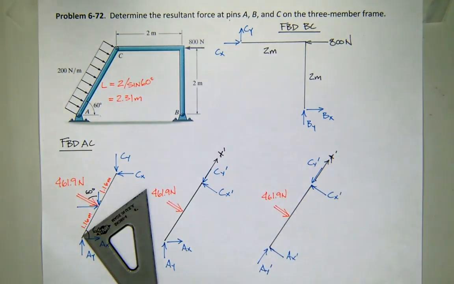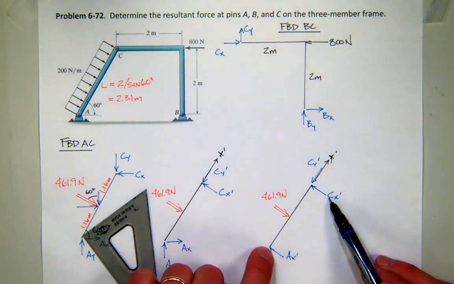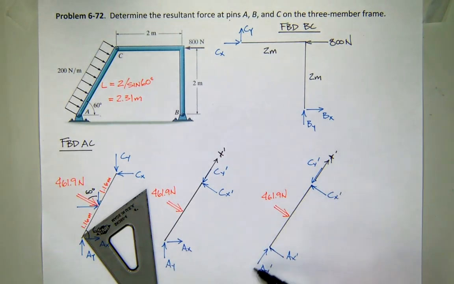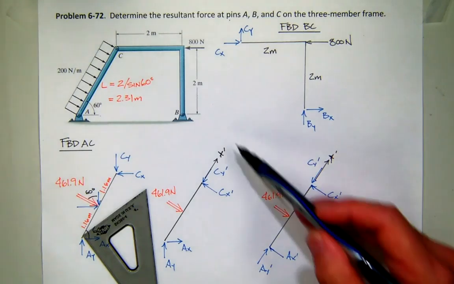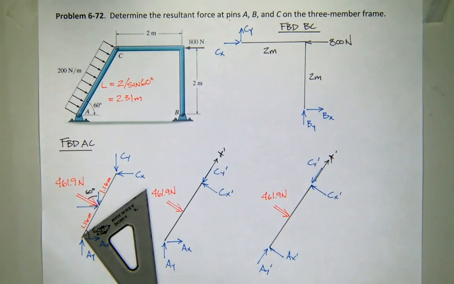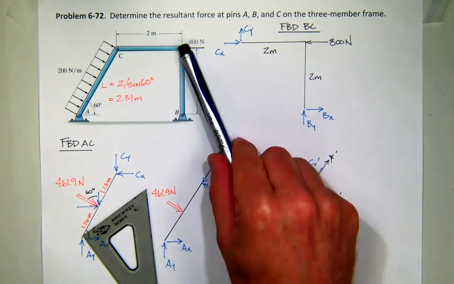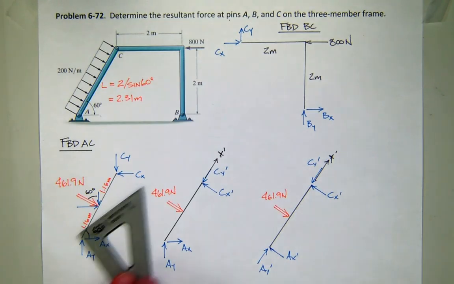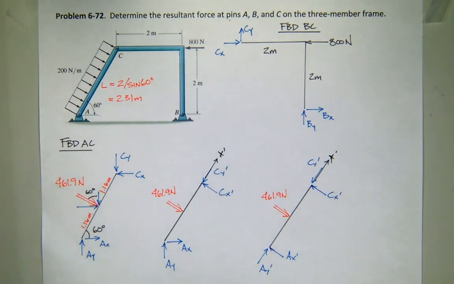Now this one I think is the easiest one to see. You sum moments at A, you get Cx. You sum forces in the x direction, you get Ax. All this is going to tell you is that they're equal and opposite. But you know something now. So when you pass that over to here, you're just going to have to convert these back. So anytime things go off our 90-degree angles, just remember that the forces get a little more challenging to keep track of. We like our right angles. All right, I'll stop there.